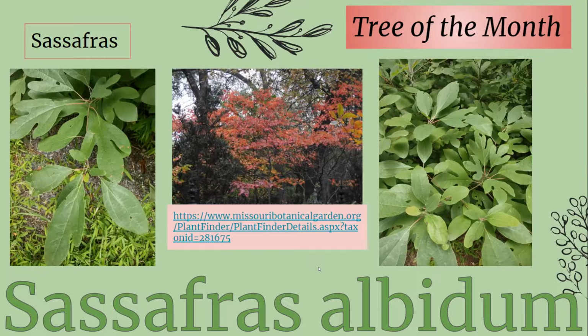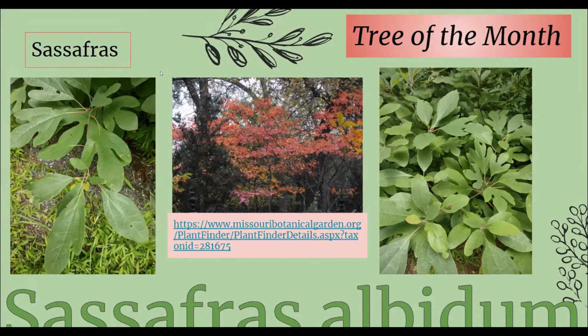Okay. So Sassafras is our tree of this month. A deciduous understory tree, Sassafras has one of the coolest plant names around. And it has one of the coolest leaves around because it actually has 3 different shapes of leaves on one tree: the mitten, the ghost, and the oval. This is referred to as having polymorphic leaves. It's an early succession tree, one of the first to move into disturbed soil. It's a fast grower and can spread by suckering.